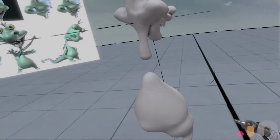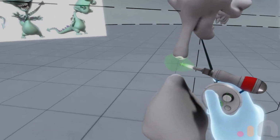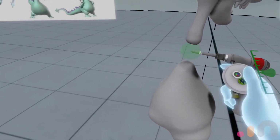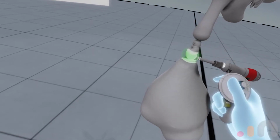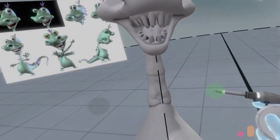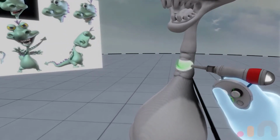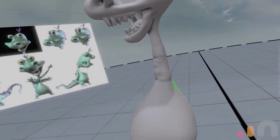So with that said, let's get clay, that ball right there. I'm just gonna join it. Looks a bit odd, doesn't it? Alright, now let's spray that.